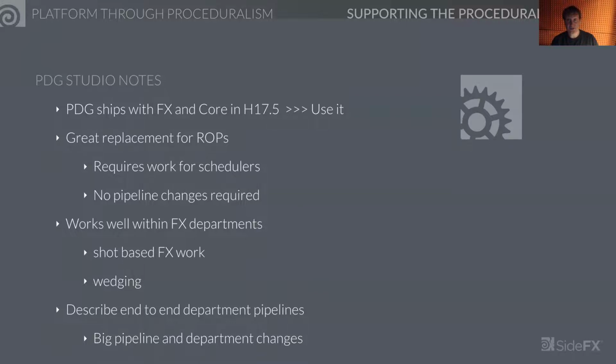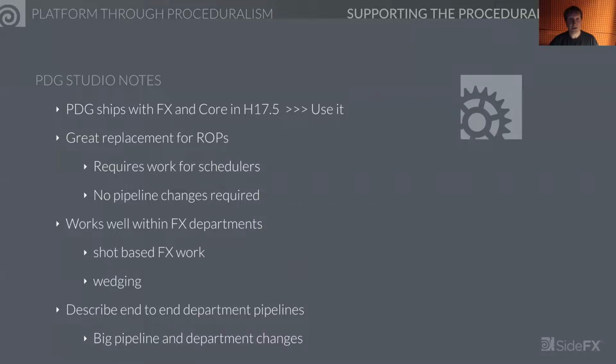So if you're using Deadline, Tractor, or HQ, you have a pretty seamless way to simply move over from ROPs to TOPs. But if you have your own custom scheduler or are using another application, there are examples in there to quickly take that and support TOPs inside of your scheduling pipeline on your farms.